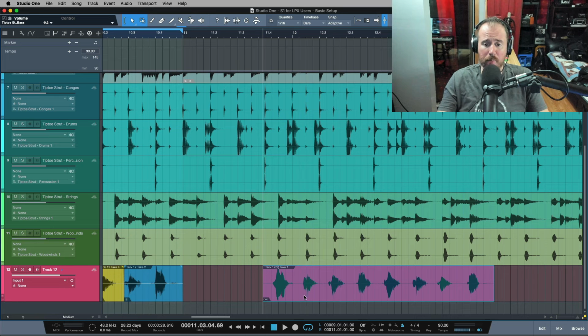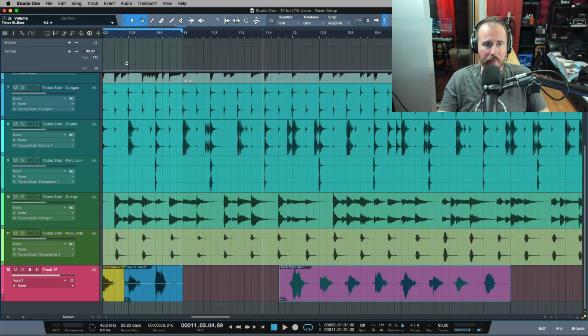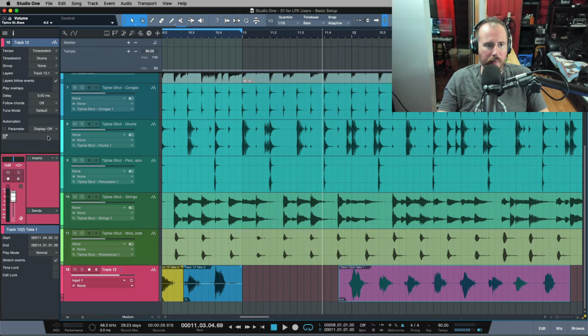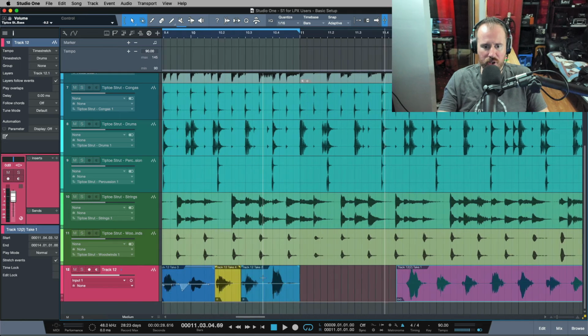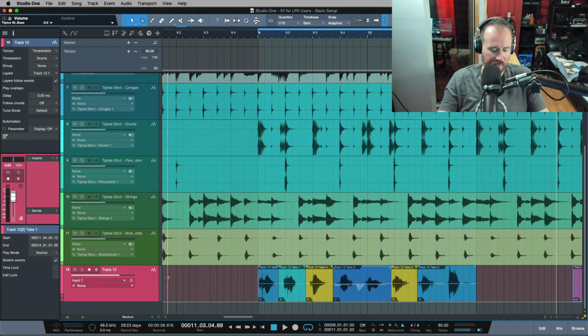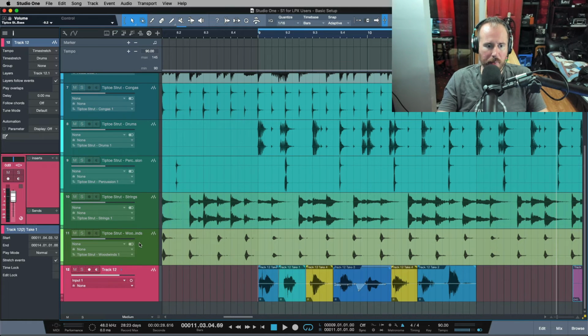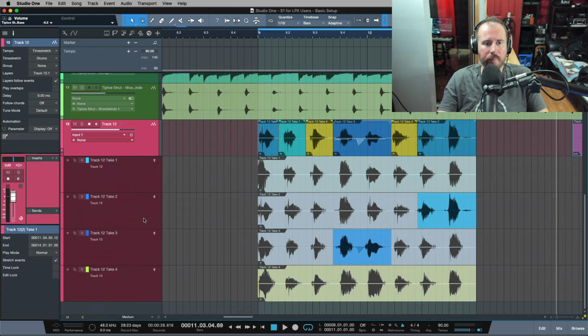Now, when we're talking about moving events, like what I just did, let me click undo. Let's open up the inspector, and I'm just going to pull this down a little bit. Notice this layers follows events option over here. I mentioned I was going to take a look at this in a later video. Let's open up our layers over here, which I'm doing with a shortcut to expand the layers, but we can also do it just by clicking this layers icon over here.